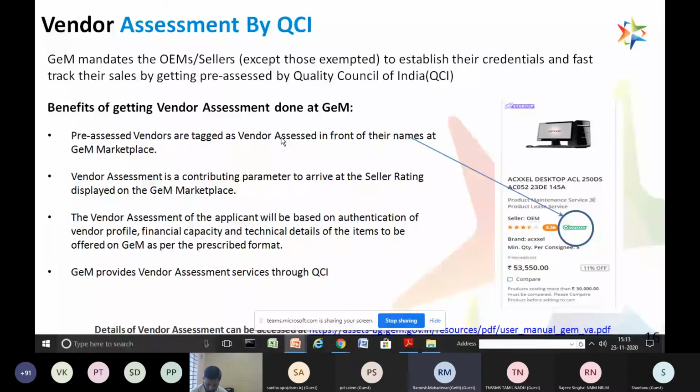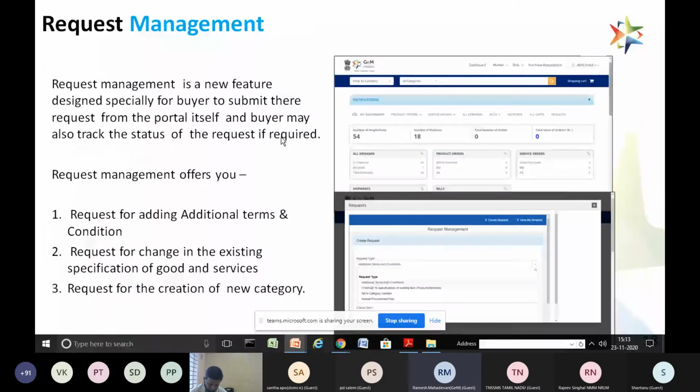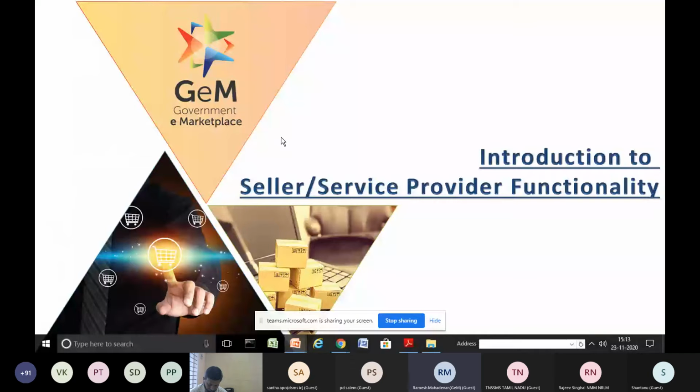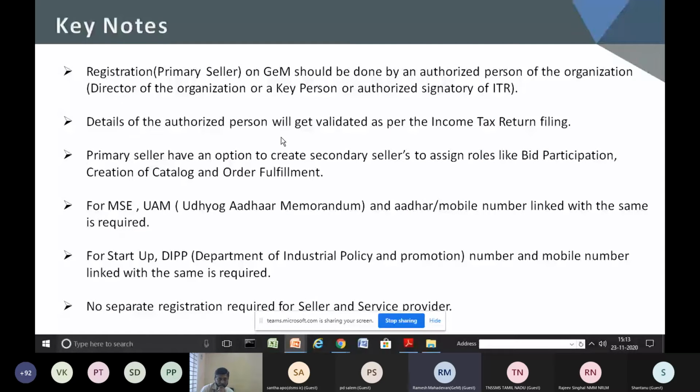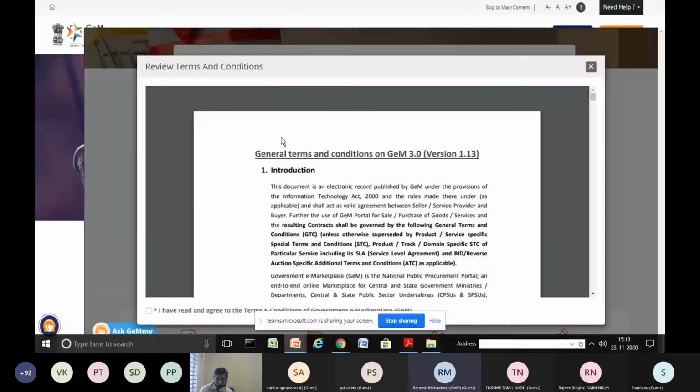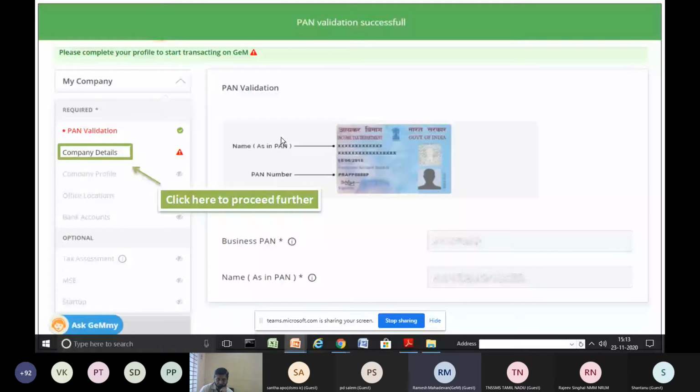Now we jump into the registration process. With respect to the registration process, I think you have designed a beautiful system, as it is aptly explained by Rajesh sir and Santanu sir. You have your registration done on your portal, and the link will be shared with SHG, and the registration will be created. These are the normal steps which you'll be doing. I'm skipping all those because you have the registration process done within your site.